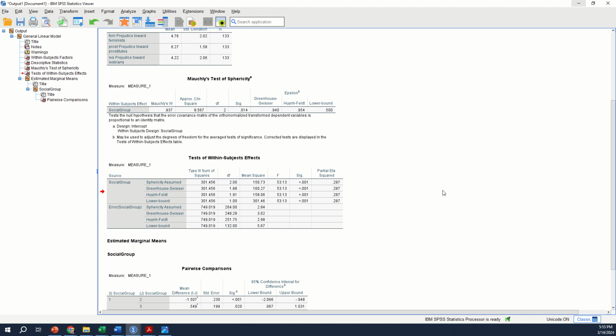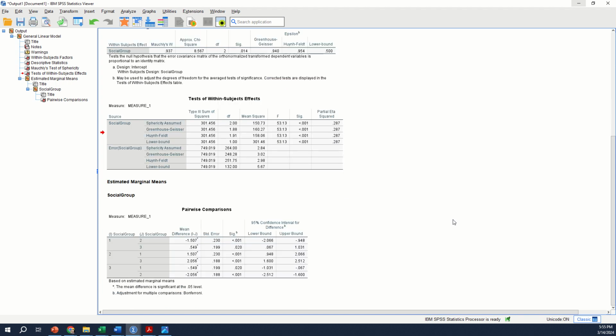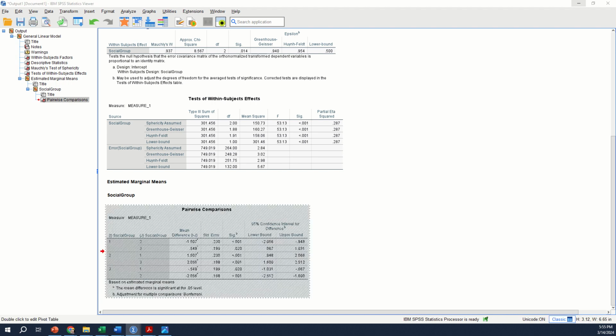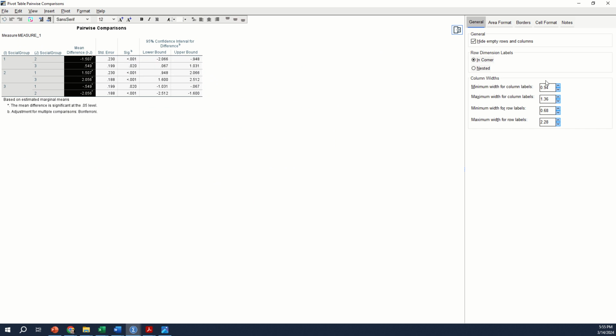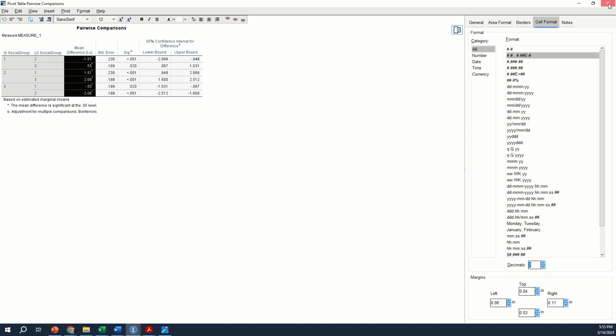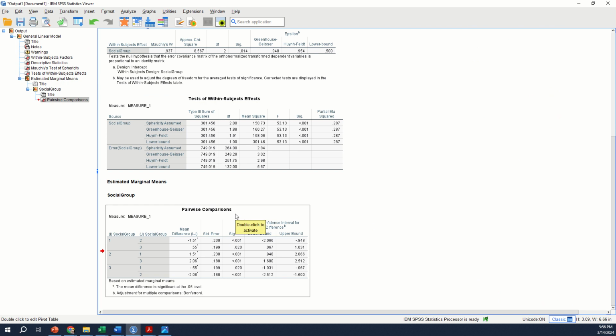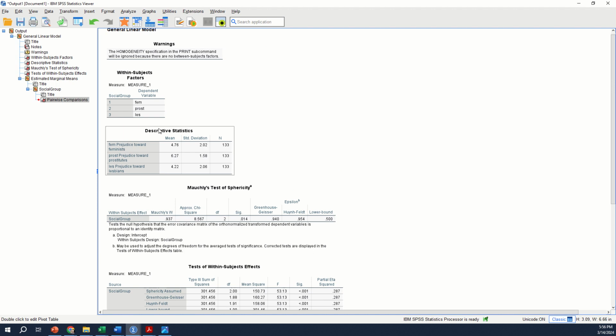So we know there's at least one significant difference somewhere, and in order to find out which groups, which outcomes, I should say, significantly differ, we need to look at the post hoc table or pairwise comparisons table down here. And again, I'm going to round to 2 decimal places for us, so it's a little bit easier to look at and calculate Cohen's d eventually. And just like for the post hoc table for the between subjects one-way ANOVA, we have redundant information in this table. And we also have to remember what 1, 2, and 3 here mean. I don't know why SPSS can't just put labels instead of 1, 2, and 3. But again, to remind ourselves, 1 is feminist prejudice, 2 is prostitute prejudice, 3 is lesbian prejudice.